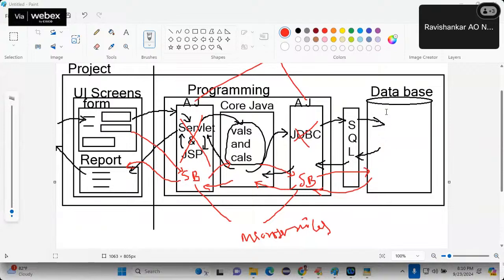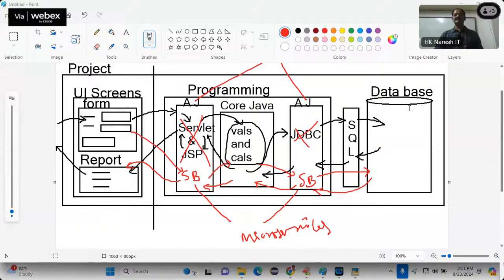You tell the number. How many do you want? Five assignments.